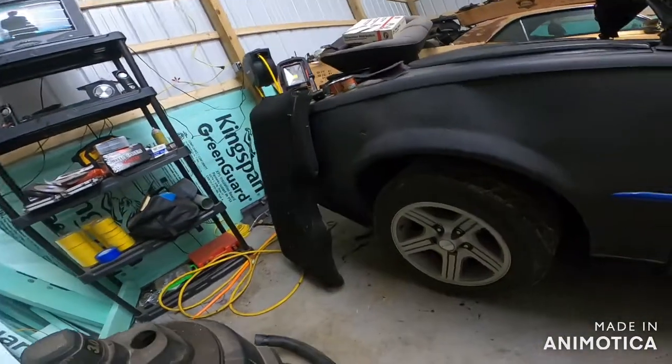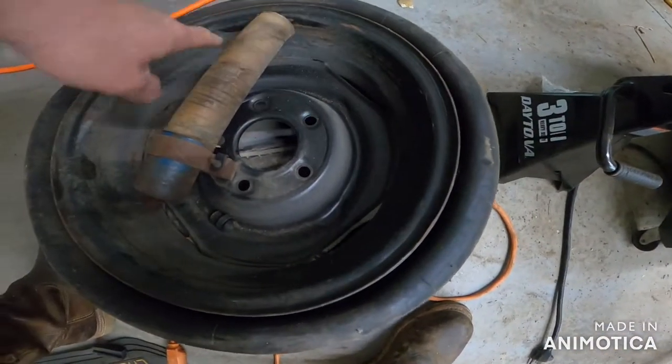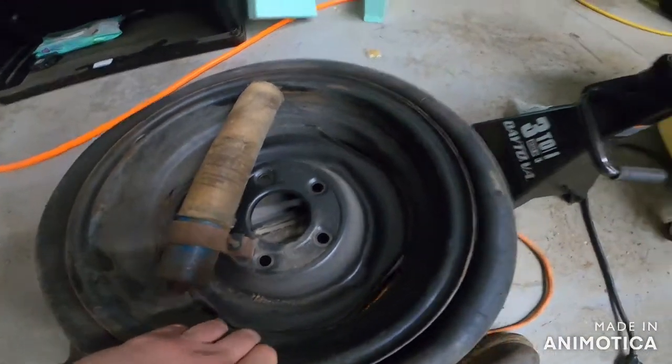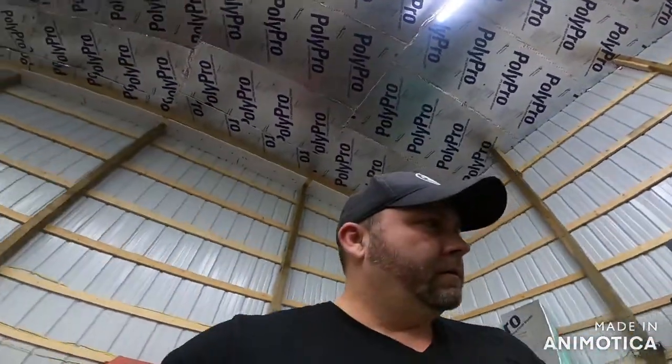I ain't getting nothing done sitting here talking, so give me a few minutes. We're going to throw back the top so you guys can see better, and I'm going to get a flashlight. One cool thing — in the midst of the metal repair, I had to remove this spare tire because I had to patch that inner fender. How many cars do you know — this is the original spare, and this is the original can of air that screwed on from the factory and aired the stinking tire up. How cool! I've had at least five of these and I have never seen that. So that's really cool.